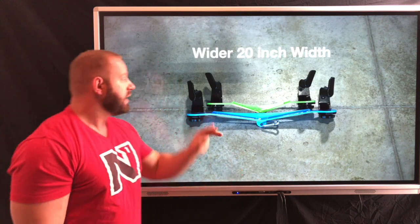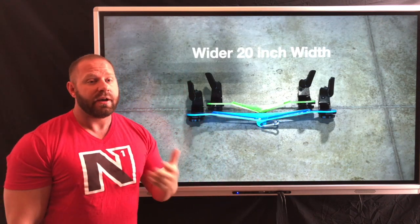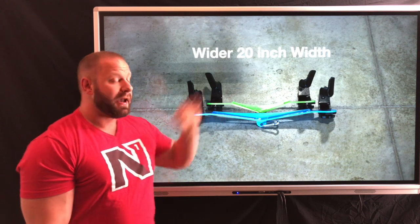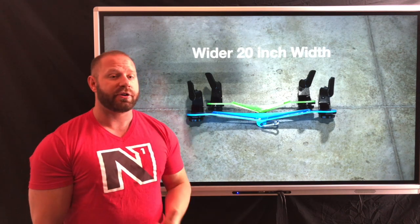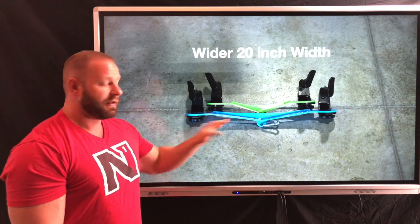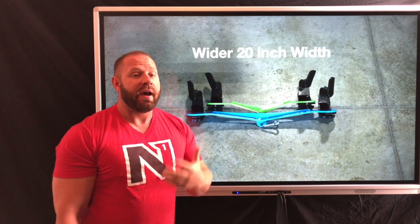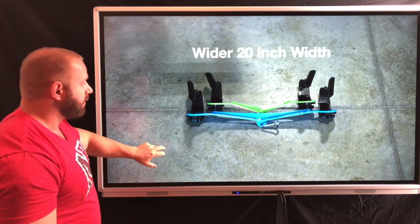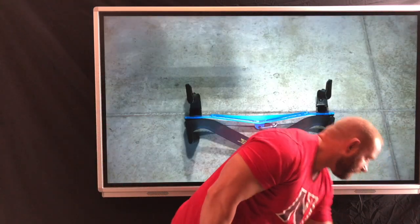So this narrow one here, the old 3-in-1 version, is about 14 inches. So if you are a very small framed person, then that might provide similar versatility. But if you are a normal to larger sized individual, which is pretty much going to cover almost all males, this 20-inch version is going to be way superior. I'm going to show you guys on different body structures how width comes into play in terms of the actual recruitment of your back.